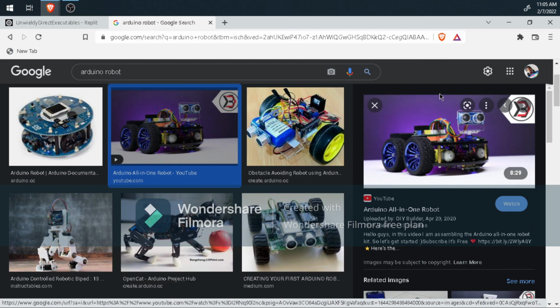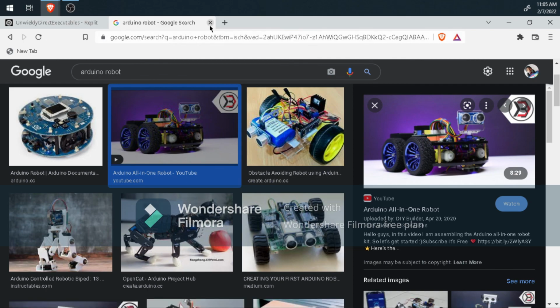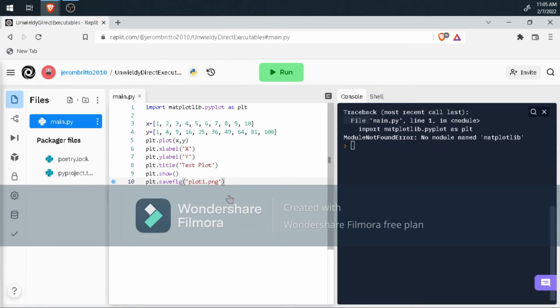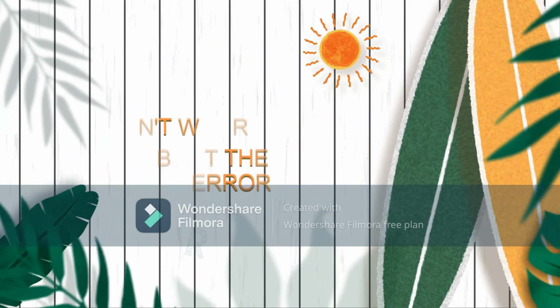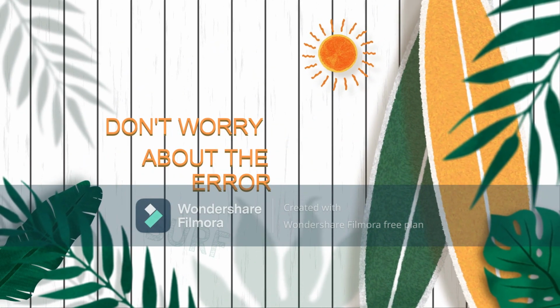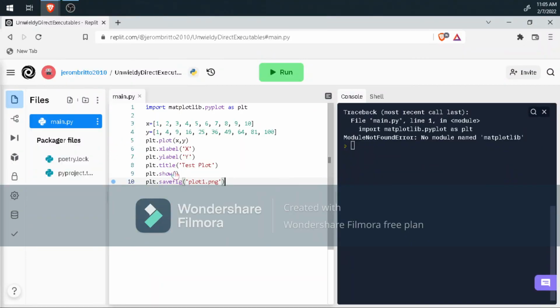I don't care, but what I'm trying to say is that this whole Arduino kit, I mean this robot, is made up of many libraries. If you make a robot, you will find yourself having a lot of libraries. I will try to make a video about Arduino.